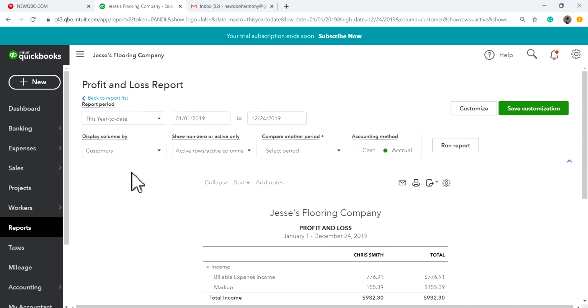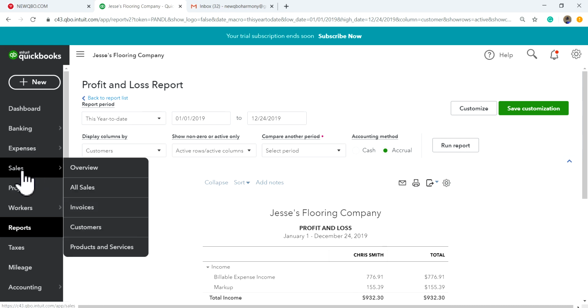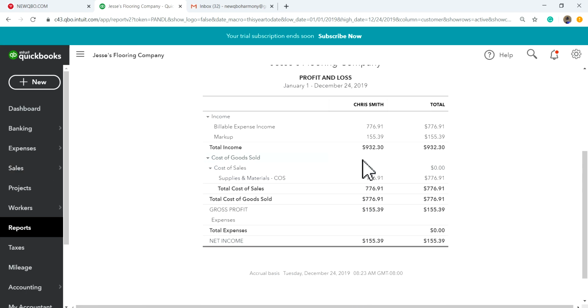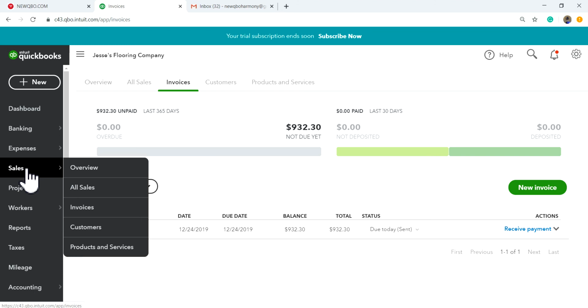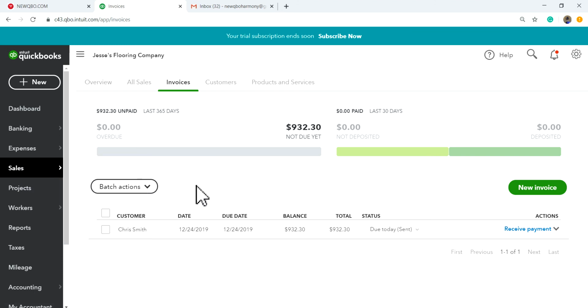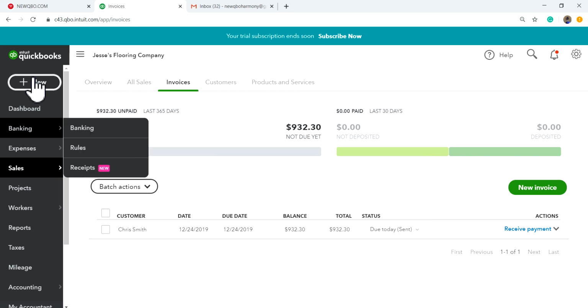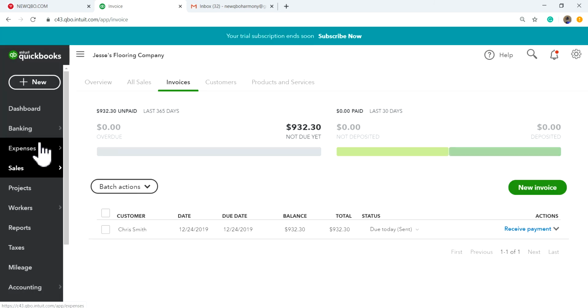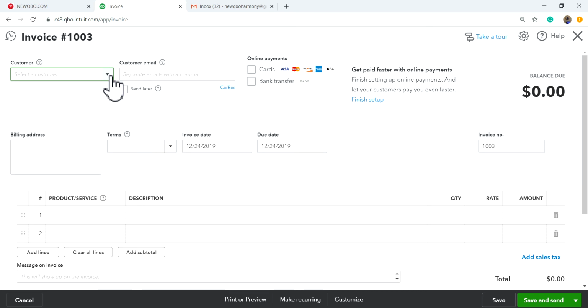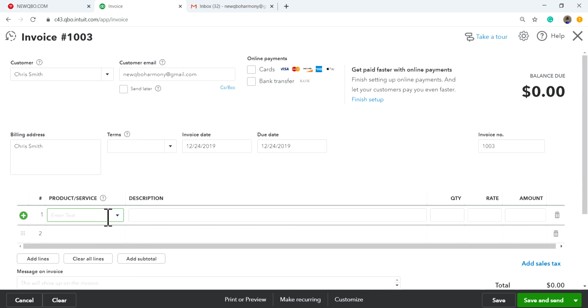So let's say you also want to bill your customer for your time. Let's say you said I'm going to charge materials this much, and then my time is this much. All I have to do is from sales just select invoices in here. So invoices, or from here plus new and send invoice. All right, so customer is Chris Smith, and then this is for the labor.